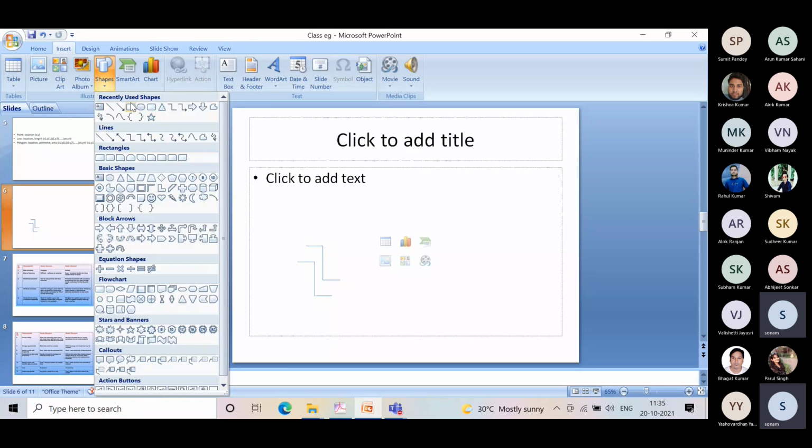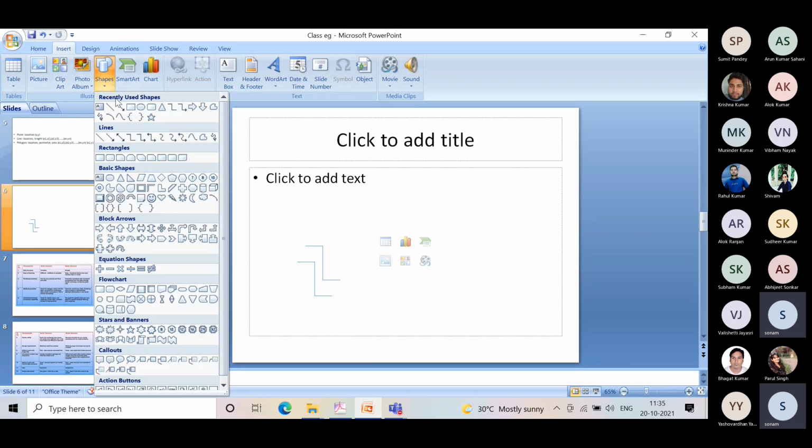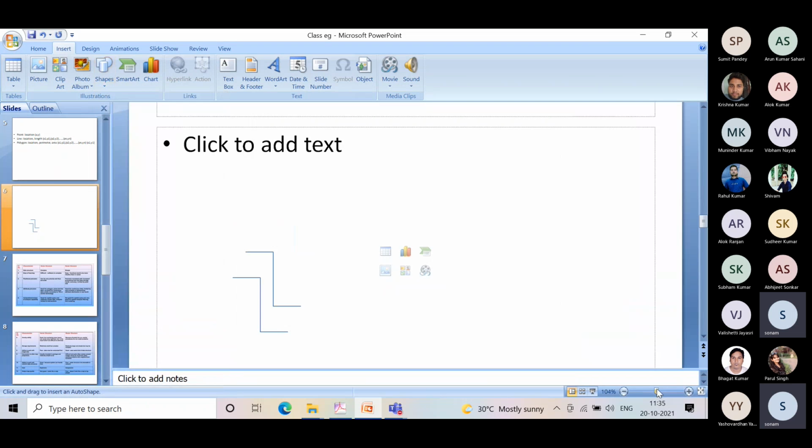I'm just showing you how a minimum bounding rectangle will be drawn over here. For this first line, it will be drawn like this.